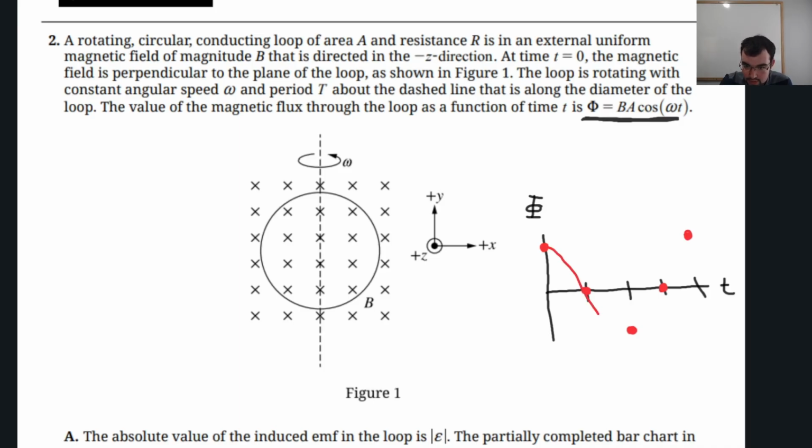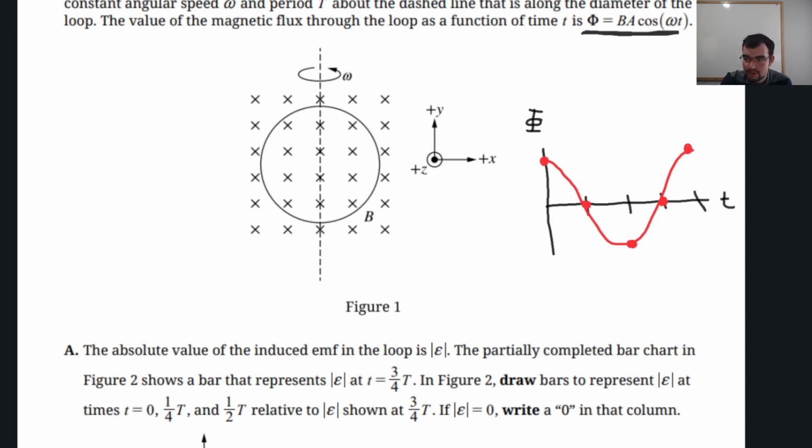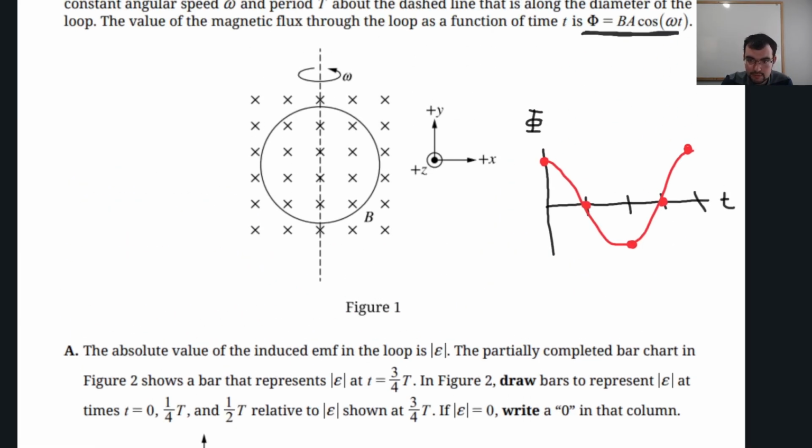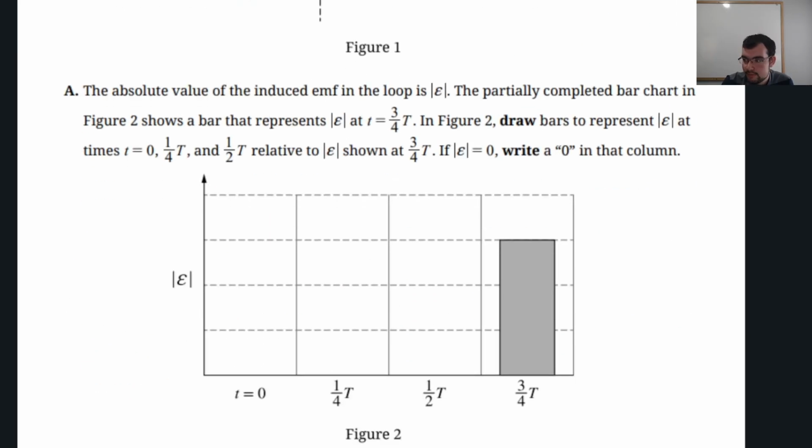So we have this nice cosine curve like this. Of course, if I'm being technical, I probably should do the absolute value of phi in here, but regardless, this will help us visualize. So EMF is d flux dt. So I have zero flux change at 0, because I'd have a horizontal tangent. I'd have 0 flux change at t halves, because I'd have a horizontal tangent, and I would have 0 flux change at t. So I know for sure I have 0 flux change at 0 and t halves.